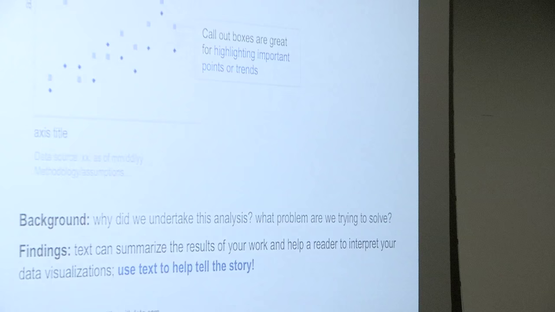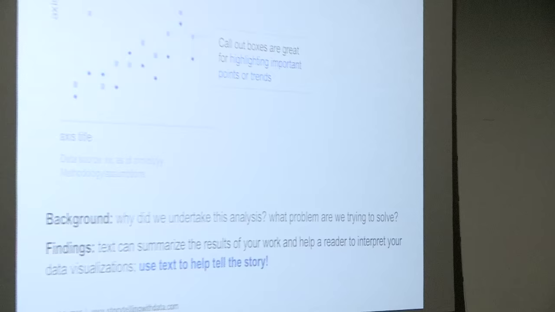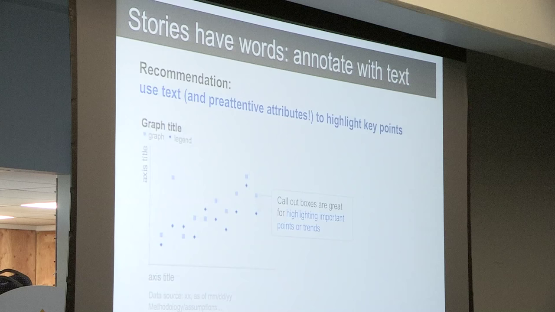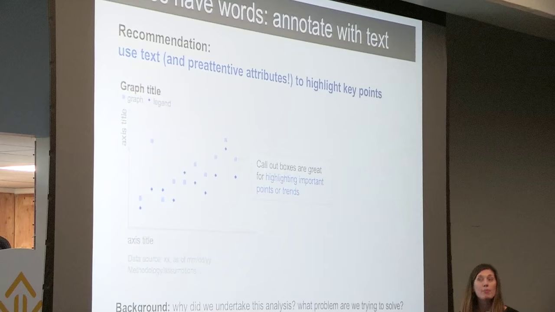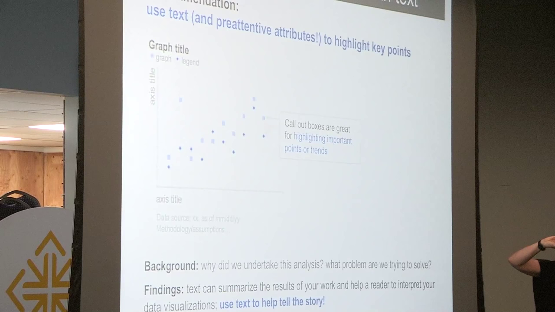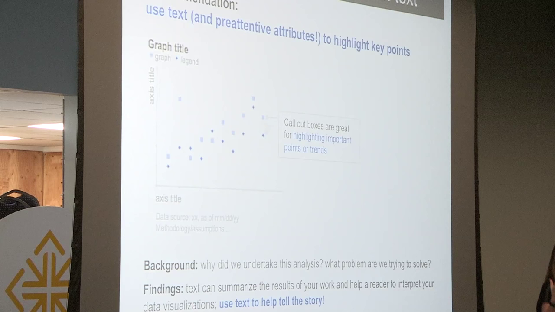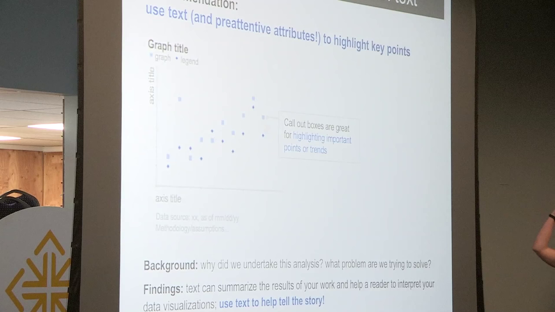There are some words that have to be there. Every graph needs a title, every axis needs a title, no matter how obvious you think it is from context. Don't assume that two different people looking at the same data visualization are going to walk away with the same conclusion — if there is a conclusion you want your audience to reach, you should state it in words. Use what we know about pre-attentive attributes to make those words stand out: make them big, make them bold, put them in high priority places like the top. This title bar in PowerPoint is precious real estate — the first thing your audience encounters — and yet so often it's used for descriptive titles. Use that space for active titles.